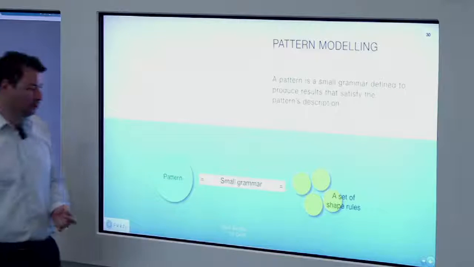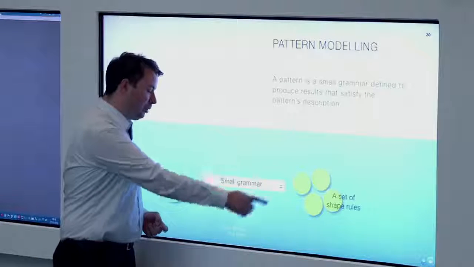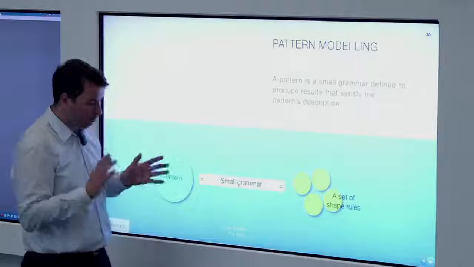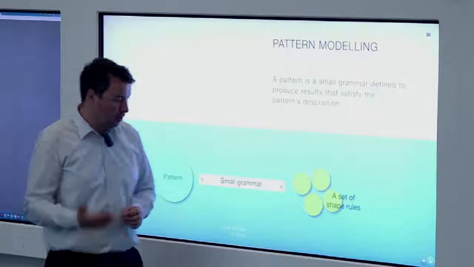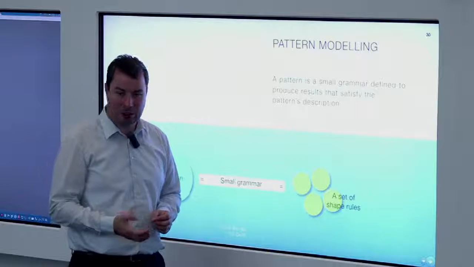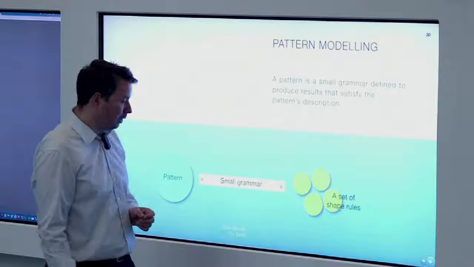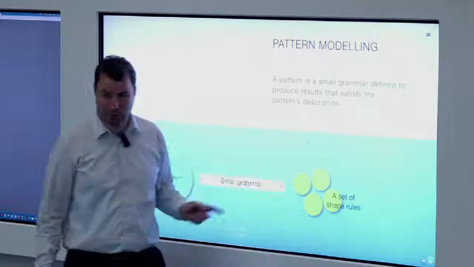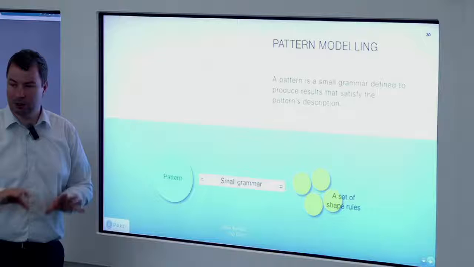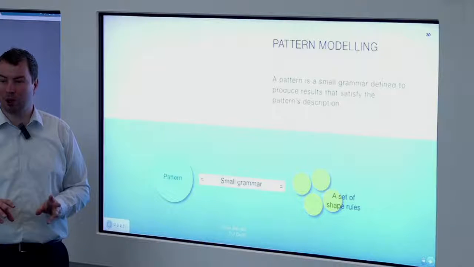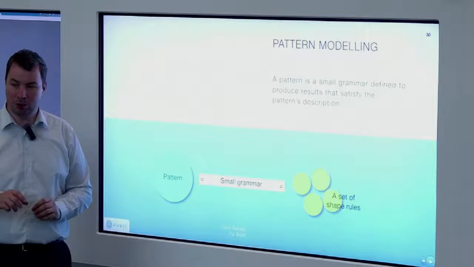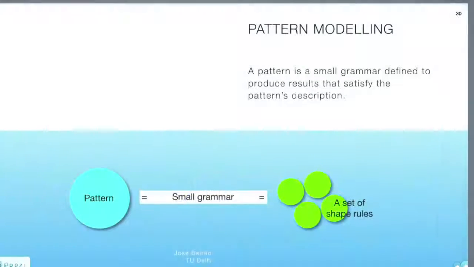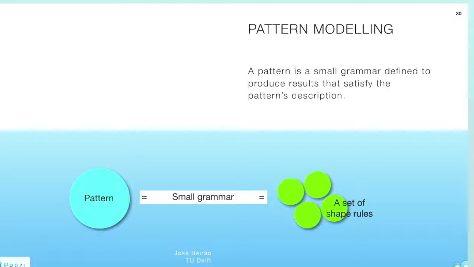And actually, this kind of pattern can be understood as a small grammar, a small language, specifically for a block, for just window types. It depends how you want to describe it. So it has multiple scales, a pattern. It can be applied on a block, it can be applied on a facade, it can be applied on a zoning. And this grammar is a set of shape rules. So basically, if you're writing a rule inside City Engine, you're composing already a kind of pattern. It depends on you how generic this pattern structure is and how often you can reuse it with minor modifications, for instance, and to derive certain patterns that have a certain function.